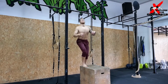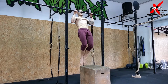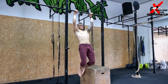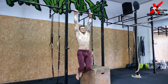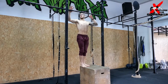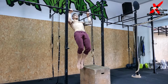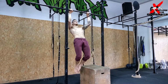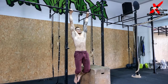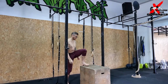So what we try to do is get a box, step on the box where your chin is over the bar, take your feet off and slowly lower down to the lowest position. This will make you much stronger, much faster, because your muscle is always stronger in the downwards portion, the negative or the eccentric, than it is going up, the concentric movement. What you want to make sure here is that there's smooth motion the whole way down. You want to move at the same speed throughout the whole movement.